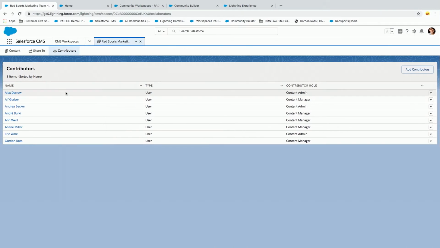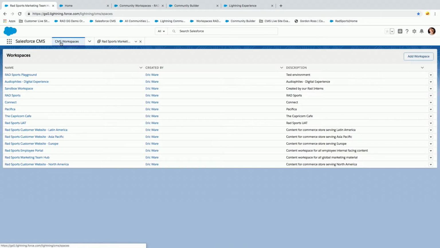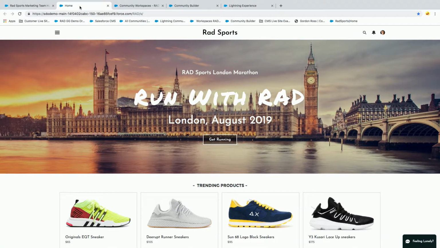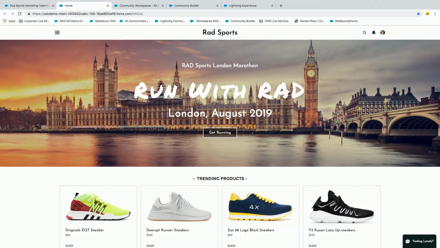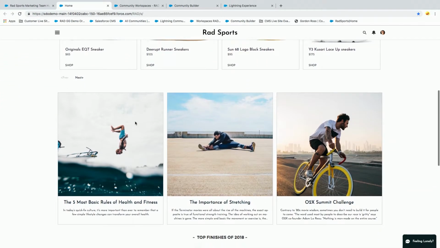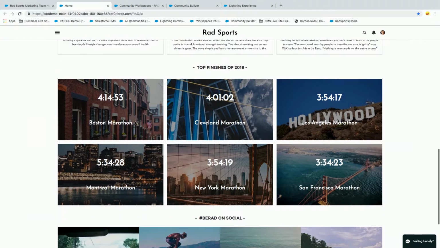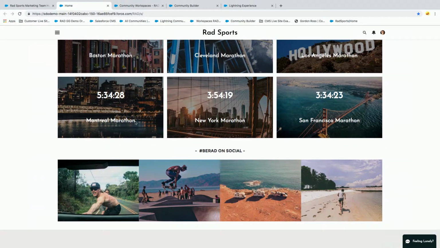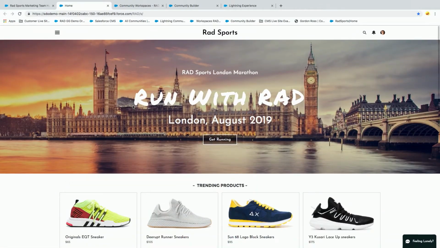So now, heading back to our site, you have all of this great content created by all your different members of your organization, and it's now been shared to different sites. Now, I'm going to show you how, using CMS, you can power experiences like this. So this is a Rad Sports website that they've actually gone ahead and created, where they're talking about their new London Marathon that they are sponsoring. But all of this content that you're seeing on here, that's all getting authored from CMS, getting pushed here, syndicated here. And to do all of this, how does somebody go in and build this out?